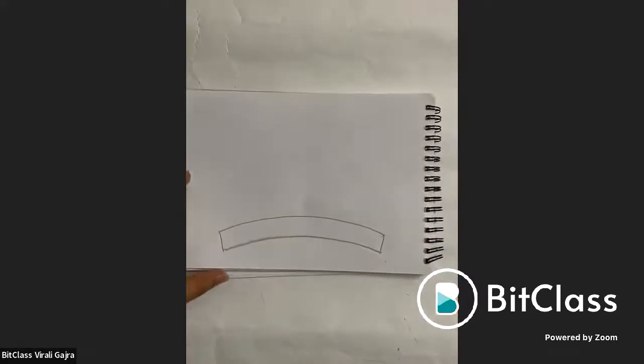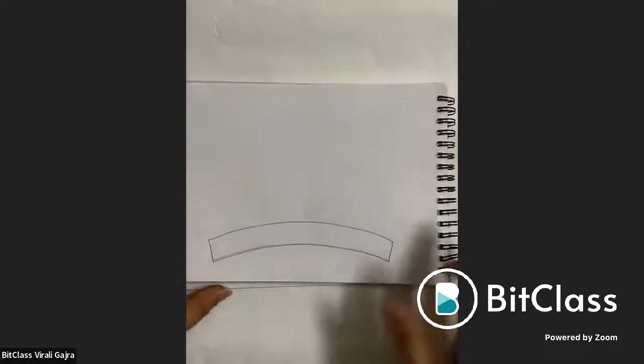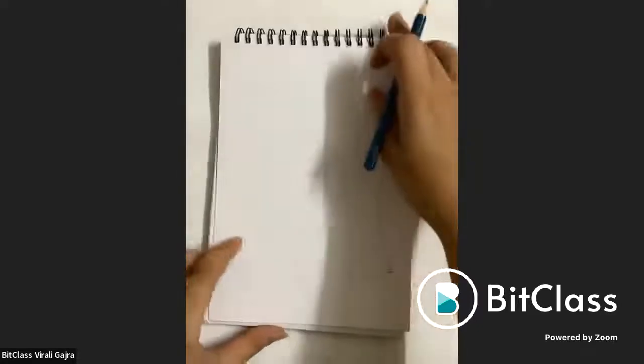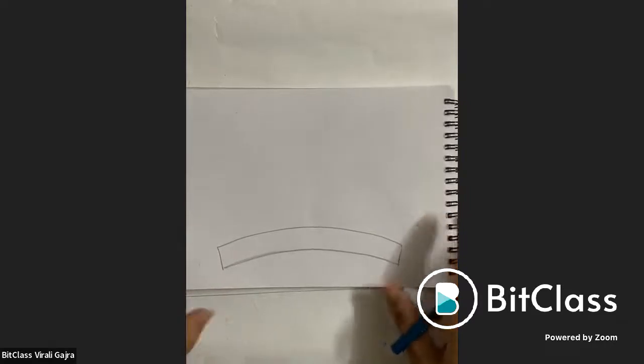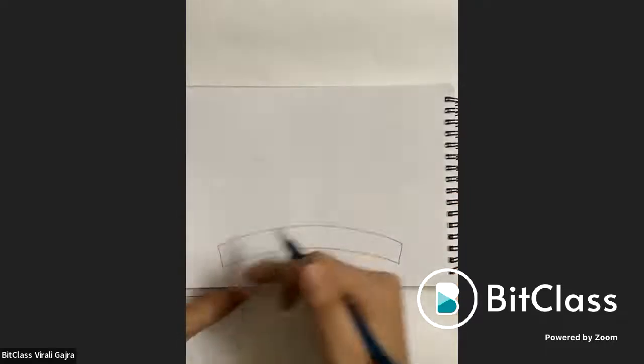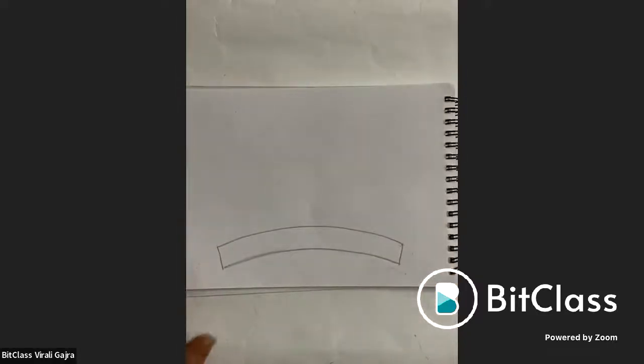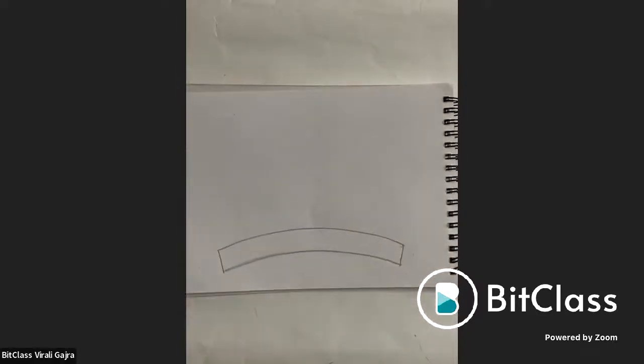Just remember that your base shape should be big. So everyone, let's start doing it. And you can do it in any direction. I'm doing it in the sleeping direction right now. You can do it in sleeping, standing, anything is fine, the one you are comfortable with. Once you are done with your base shape, we will start adding different shapes over there at the top to come up with our shape collage, as I said before.